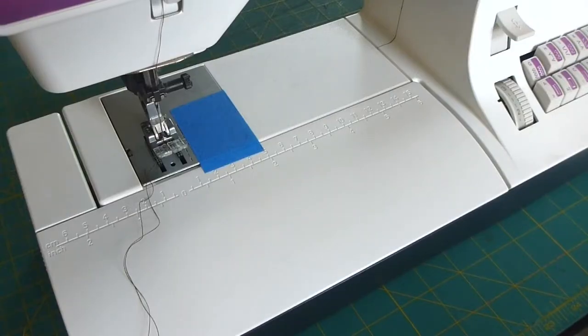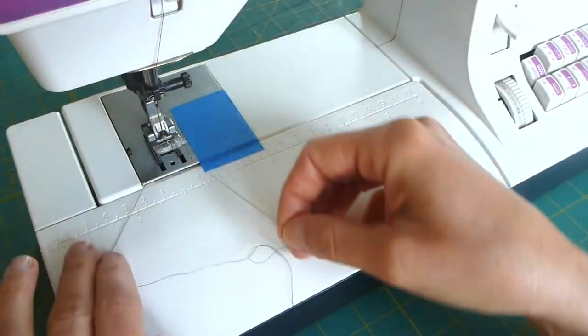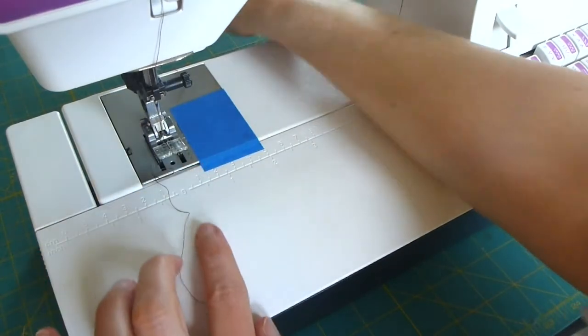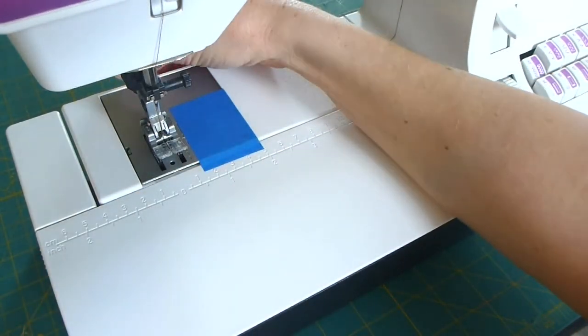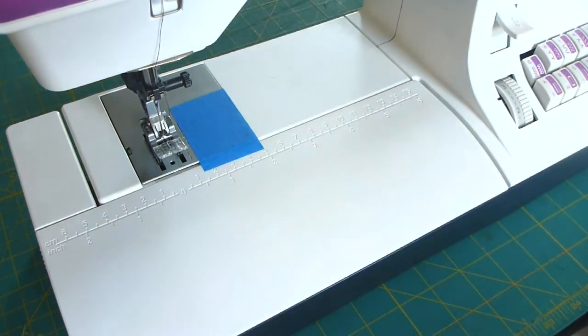Before sewing, make sure the thread tails on your machine are in their proper position and give them a gentle pull to make sure they pull freely with just a little bit of tension. If they are stuck or don't pull smoothly, try rethreading your machine.